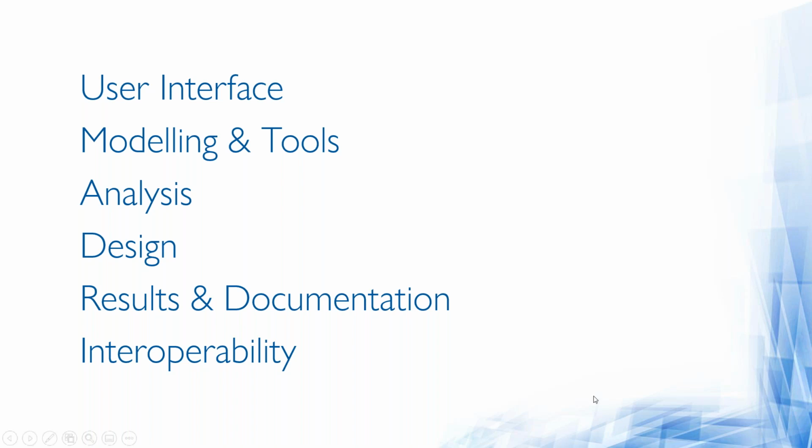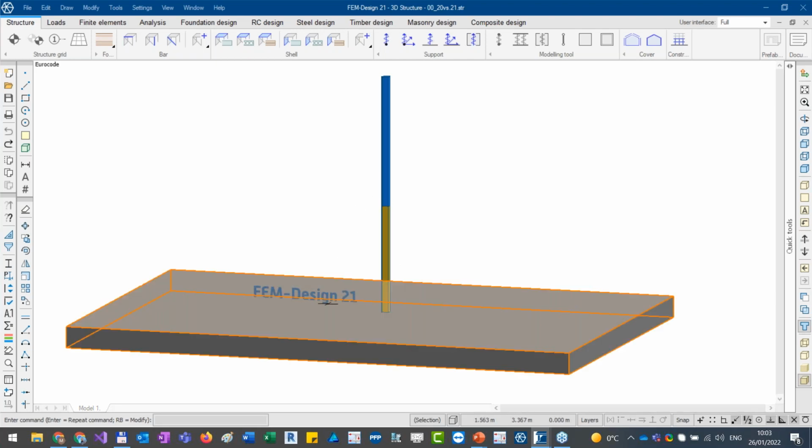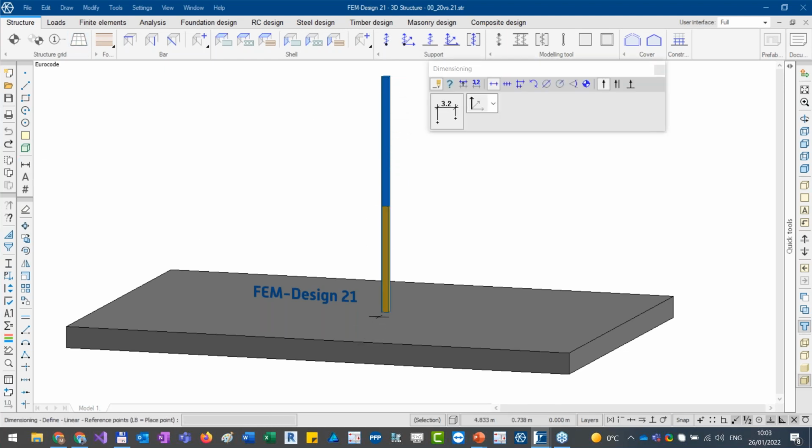Before we start, I made a column here showing the number of improvements and new features of FEM-Design 21. We have done 111 improvements and new features in FEM-Design 21, so we think it would be a great version. It's coming out very soon.